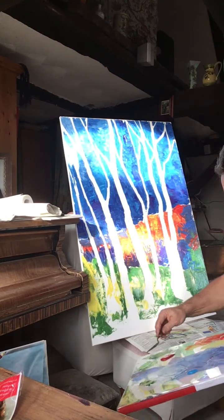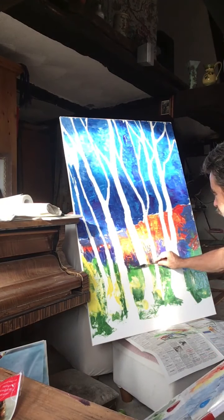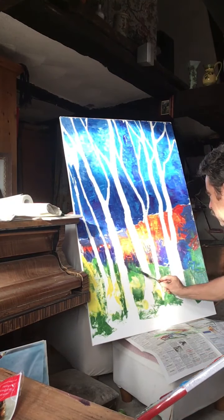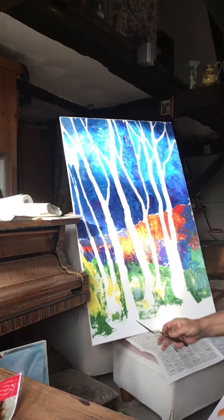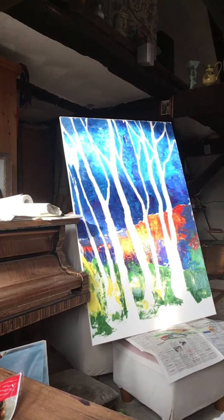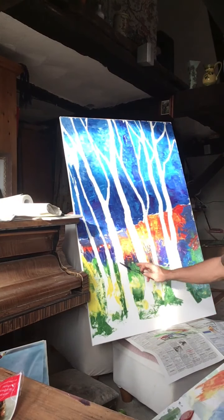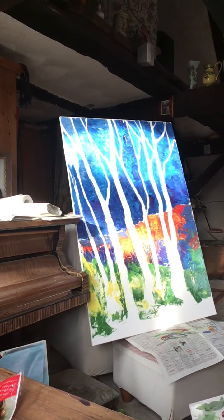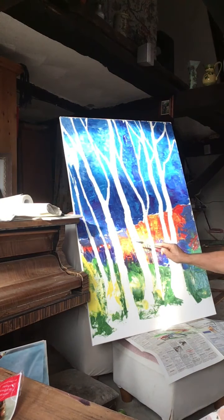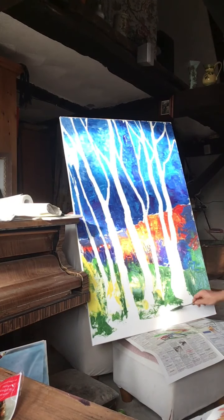Don't like that much there, so just give it a bit of a squidge. If you've noticed, you ever look into a forest or tree, there's thousands and thousands of different tones. We can't do them all, but lots of broken areas, it's always interesting. So not too bad. Now these trees, they'll have lots of things growing out sideways here, but we'll have to paint dry first for that. Yeah, in fact that's probably what I'm going to have to do a bit now anyway.